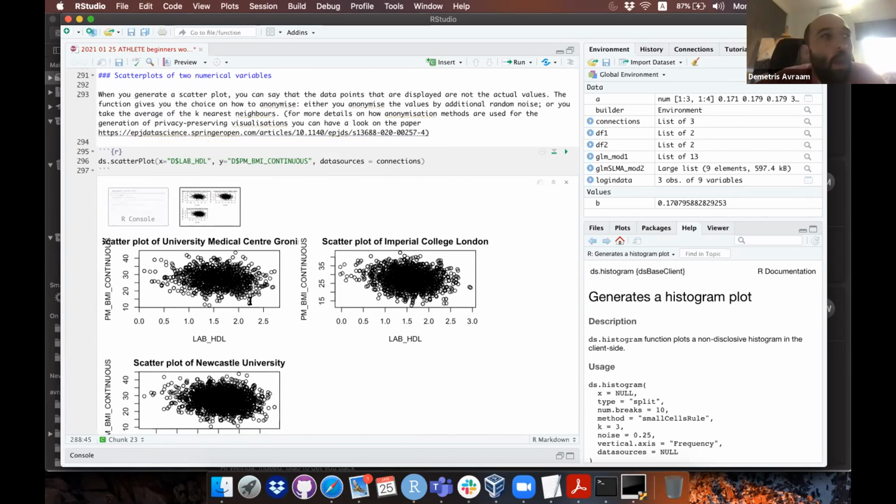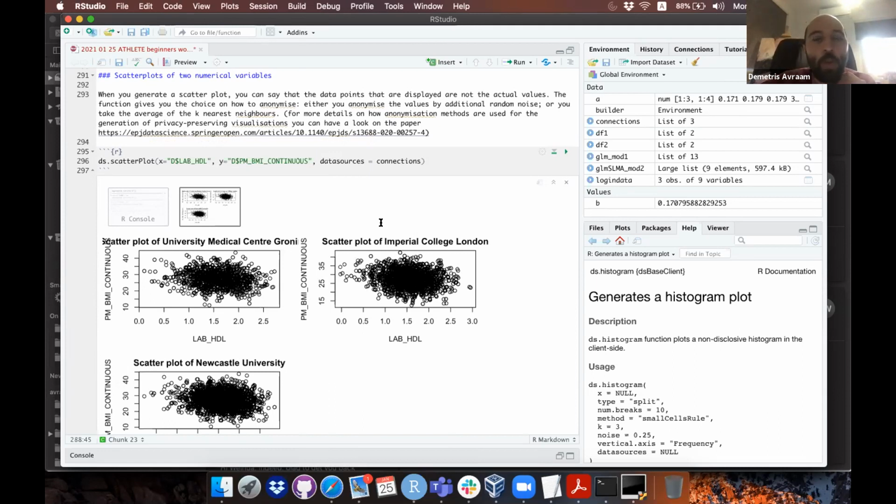This is the reason that I told you that we use some anonymization techniques: if we return the scatter plot back to the analyst, each point in this plot has some coordinates, which are the values of these two variables. So in order to avoid returning the actual values back to the analyst, we somehow change the points, but we keep the association or the relationship between any two variables the same as the actual data.